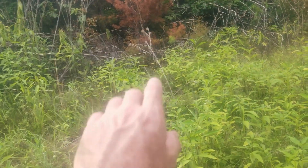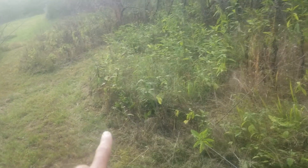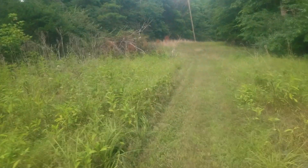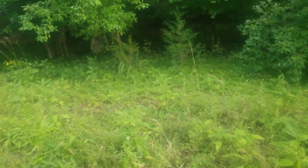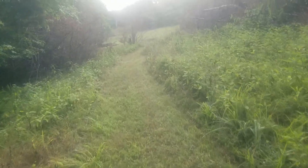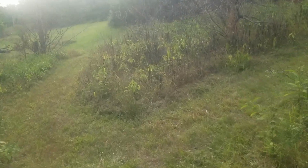I'll either cut another path over there with the lawn mower or the weed whacker for the netting. I'm probably going to get one more piece of that netting so I can make a larger area. It goes down there at least a couple hundred yards and then it turns into ferns — there's a nice little creek right down there in the woods. So that's where the goats are going to be if we get them — down here eating the brush and removing any worms from their digestive system if they have any. All right, signing out. Peace.